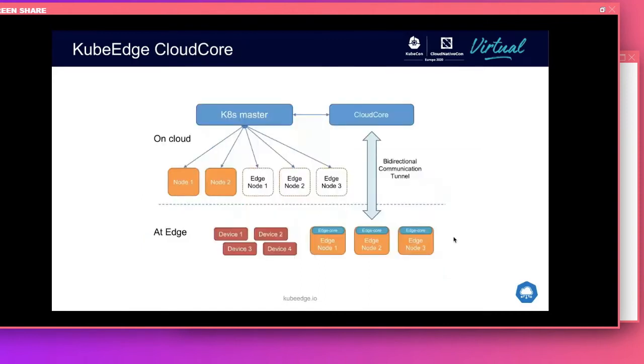So the CloudCore itself is actually just doing the shadow management of the resources on the edge. We know that for a standard vanilla Kubernetes node, each kubelet will update the node resource as well as the pods that are running on that node to the master, right? And for edge computing cases, the difference is that the edge nodes are located on the edge. So CloudCore here will hook all the updates and then distribute them to the remote nodes.